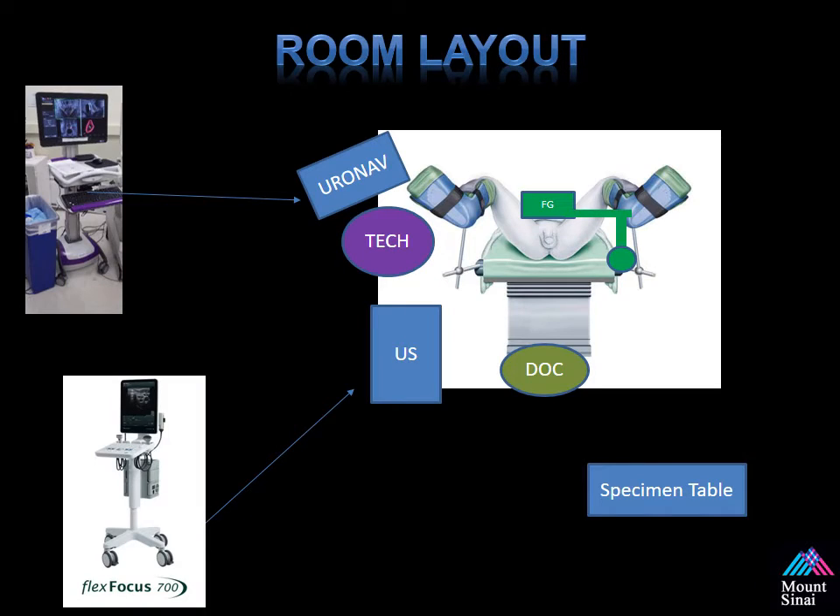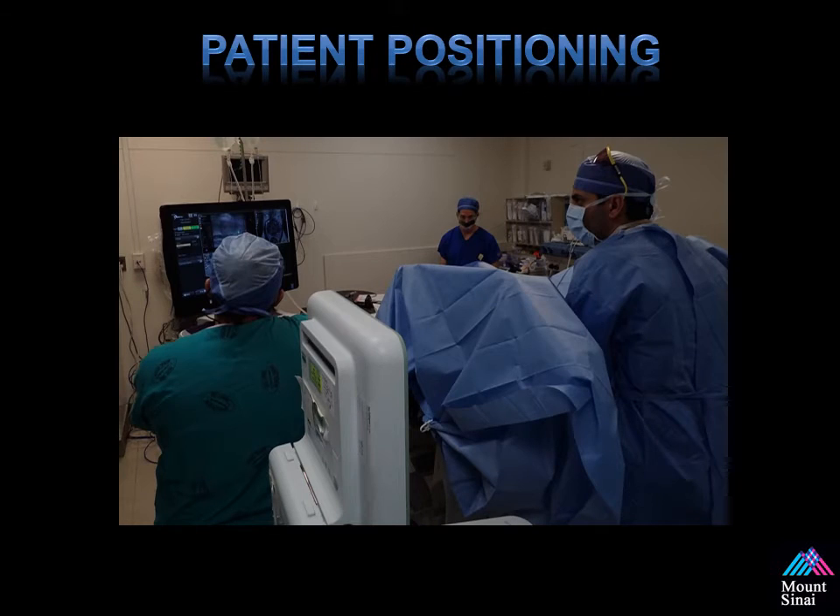The room layout is pretty standard. We have the ultrasound to the physician's left, the patient in the dorsal lithotomy position, and the field generator going over the abdomen between the legs and facing down at a somewhat angled orientation towards the stepper. You can use a little bit of an angle if you have a table that has any metal in it to avoid any artifact or disruption of the EM tracking during the procedure. You can see the physician looking over the patient towards the Euronav device, adjusting orientation and tracking biopsy cores. The ultrasound machine is to the left. It's always important to use both devices — the ultrasound picture with no color overlay allows for specific visualization during the procedure.